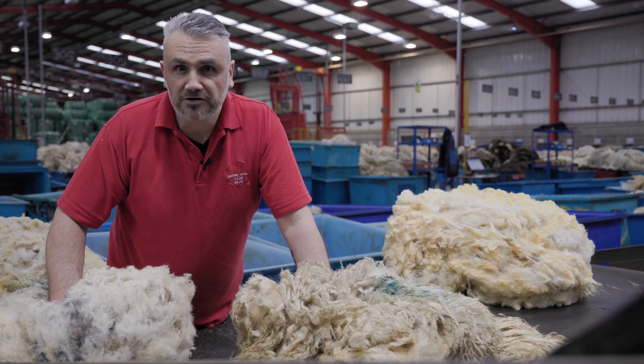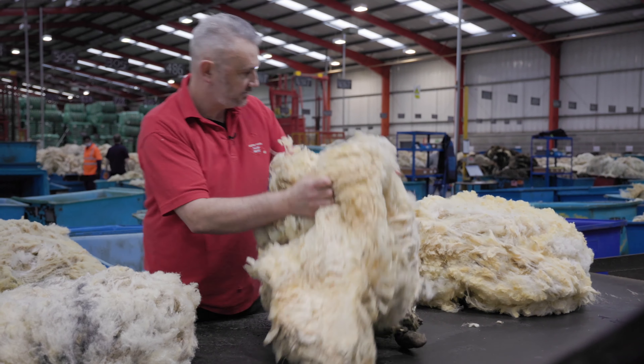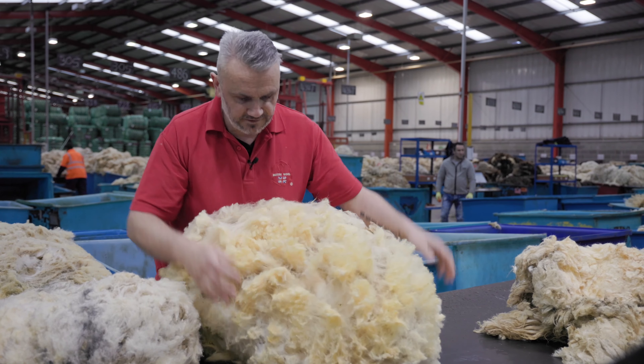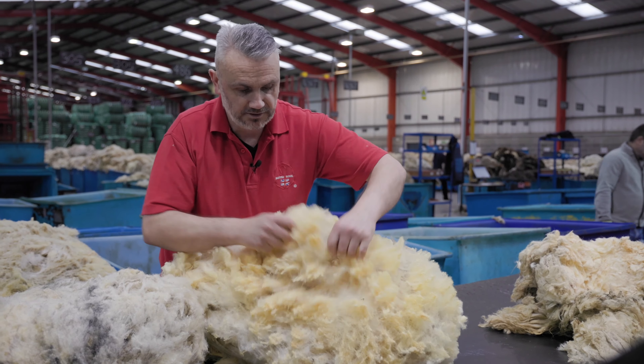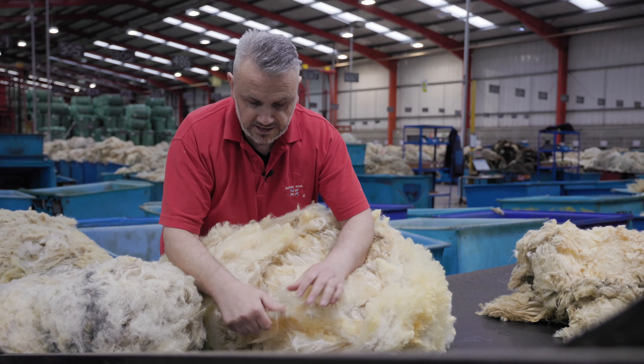A second overriding factor is matting of the wool — it's called cotte. You can't break the wool apart manually, so it has to go through a separate process where it will be broken up by a machine. That does not affect the quality of the fibre in any way, but it can affect the uniformity of the fibre, because once it's through a shredder you've got all different lengths and sizes of fibre.